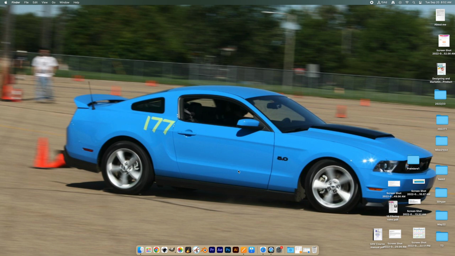Gentlemen, so Premiere. First thing I want you to do before you even open up the program is get your folders set up, and if you look over here, this Premiere One folder, so you're ready to store your stuff that you need and save it all in the same place. You need to keep your stuff in there and not move it, because if you move stuff around, Premiere will lose track of it.